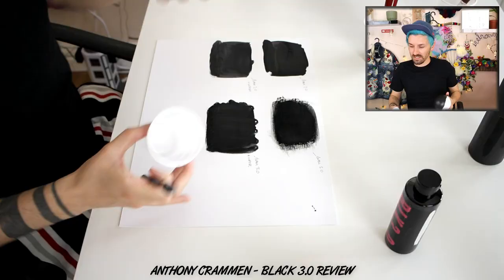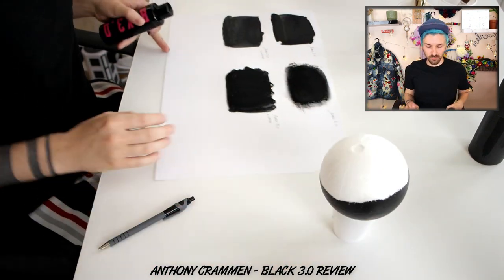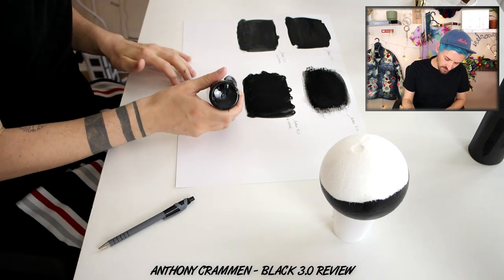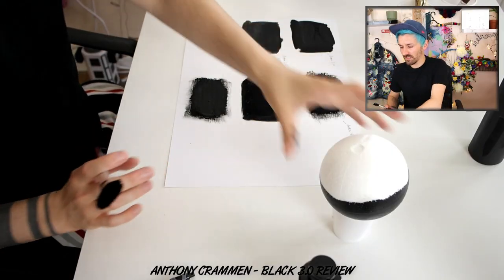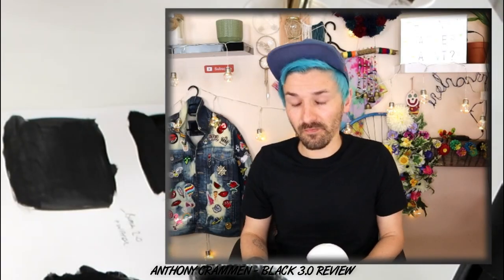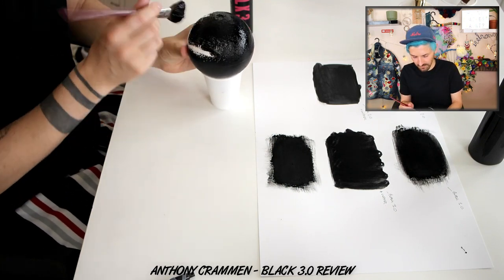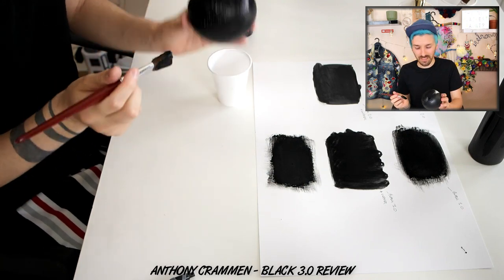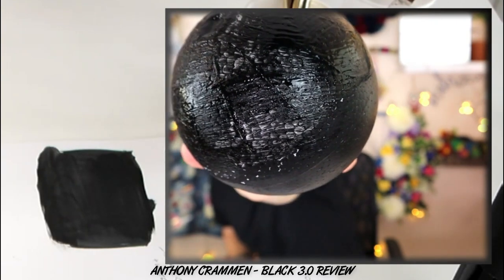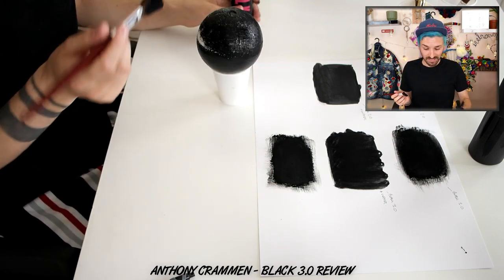So we have our swatches there and I'm going to paint this ball in the Black 3.0 as well, see how it performs. I'll do a quick swatch again of this Black 3.0 just in case it was my paintbrush — because it's not something I was expecting. Yeah, it wasn't my paintbrush. We'll see what it's like when it's dry, but it's definitely not what I was expecting. I don't want to say I'm disappointed, but my first impressions — I'm not overly excited. It doesn't seem as full coverage; every time I go over it, it takes more of the paint off. Maybe I've been given a dodgy one. I know it's a handmade paint, but up close you can see it's patchy and you can see the brush strokes. That didn't happen with the 2.0, and that's why I'm a little bit disappointed with it.